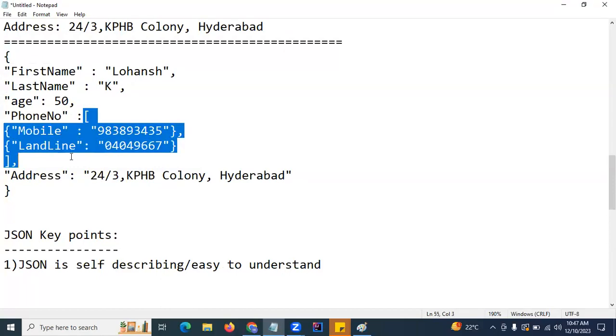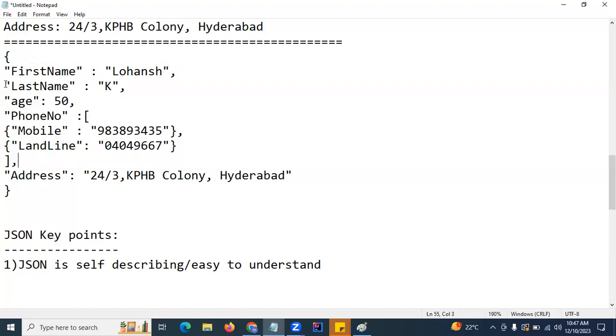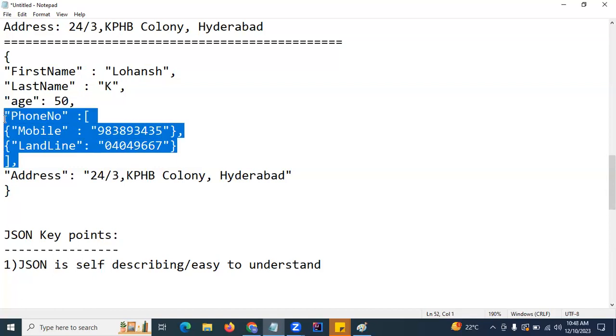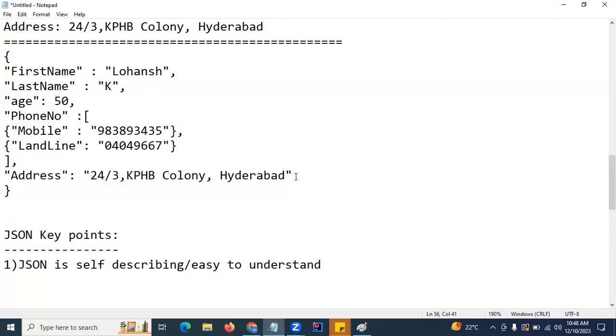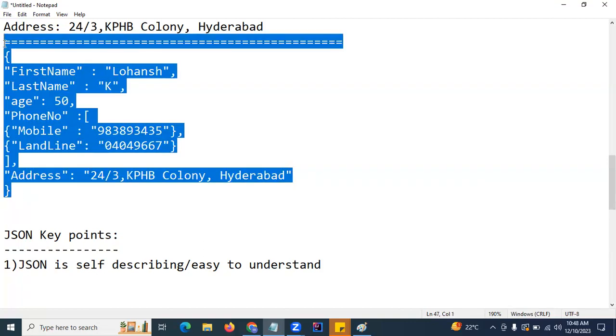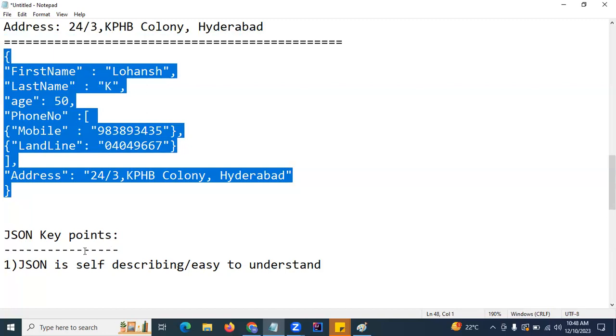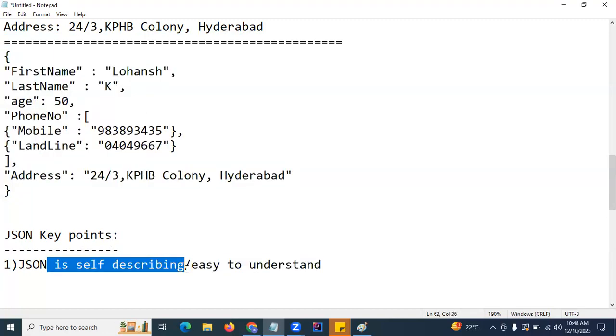So by looking at this line, we understand: this is the first name Lohansh, last name K, age 50, phone something. It looks like he has two phones, mobile and landline, and he has an address. So this is easy to understand, and JSON easily describes itself.